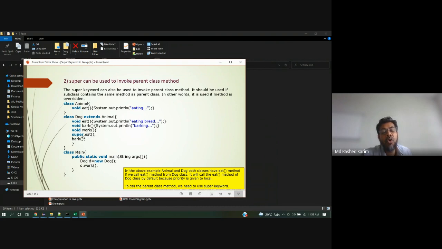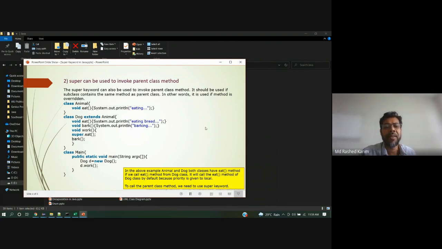If I call only eat, it will come from this one, the eating bread. Or if I call this.eat, I'm directly denoting that this eat method is called. But if I use the super.eat method, it will come from the Animal class method.